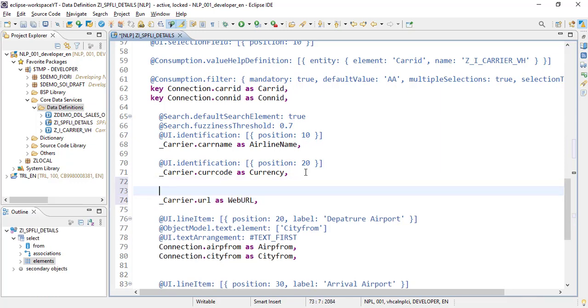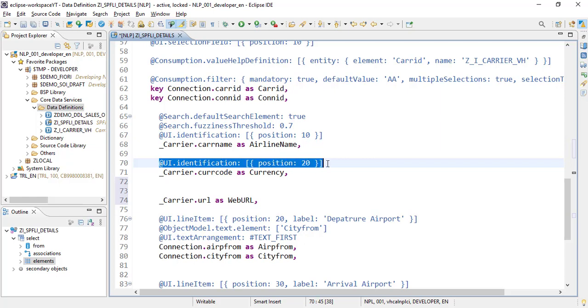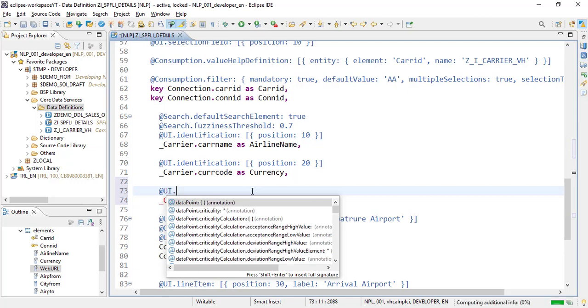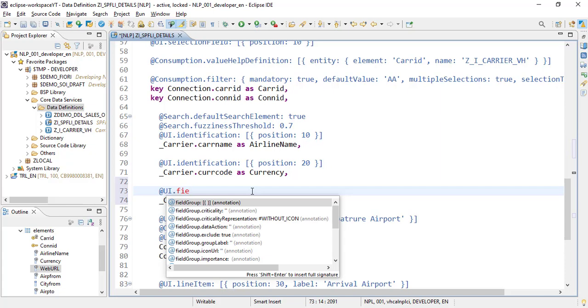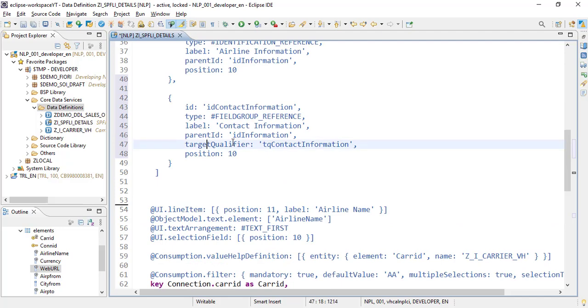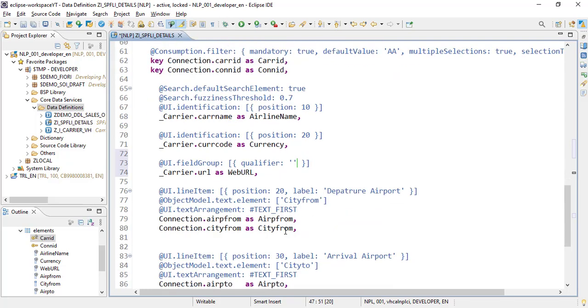Just like we added the UI identification annotation to show in the first block, for the group we need to add a different annotation, which is again a UI annotation because we are displaying on the UI, which is the field group annotation. The very first property is qualifier. The target qualifier we gave is contact information, so copy this and put it in the qualifier.